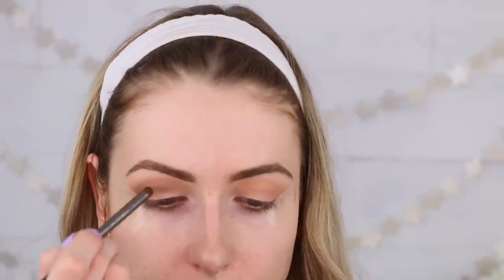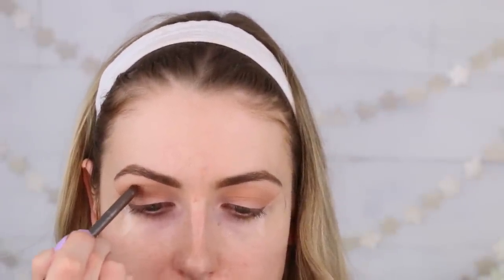And I tend to apply eyeshadow with my eyes kind of open, and then I keep going back and forth because I have this little piece of lid right here that you can see with my eyes open and then it also closes. I think it's a double lid, I'm not really sure. Anyway, I have to make sure that the darker shadow goes onto it so that it doesn't highlight it when my eyes are open, but I also want to make sure that the darker shade is up enough that you can actually see it when my eyes are shut or open. I'm going to take this little smoky smudger and pat it on specifically that area, and then I'm going to blend it out.